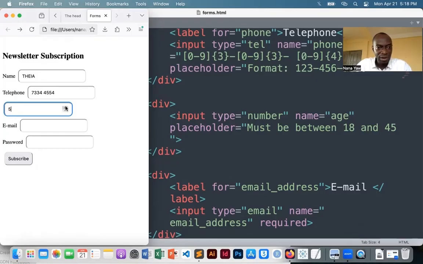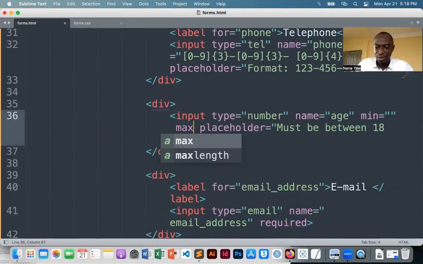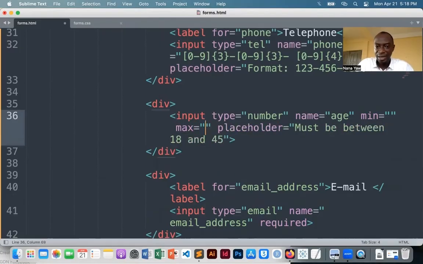I'm able to go through 0, I'm able to go through 1, toggle through, enter any number. However, if I implement the min attribute and the max attribute, it sets the boundaries for that particular number.